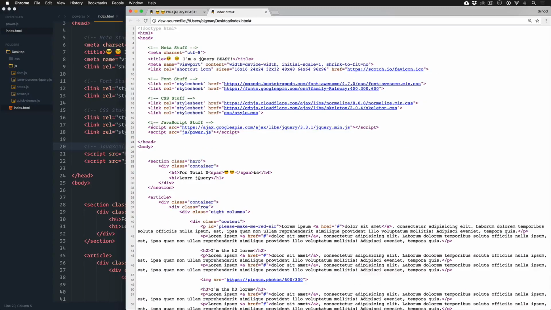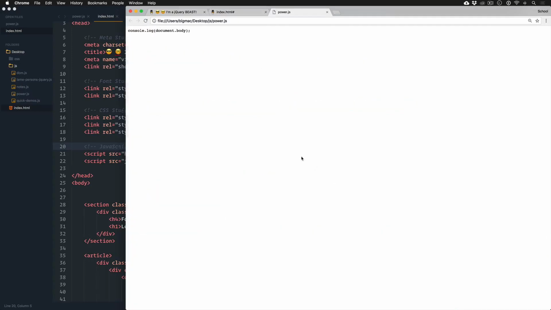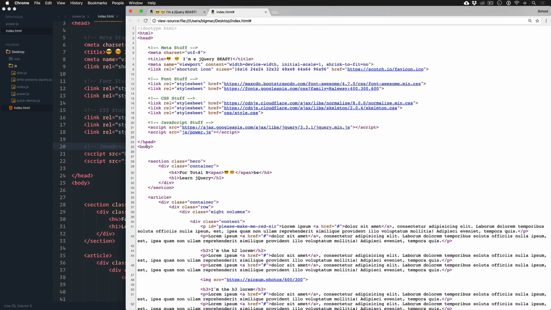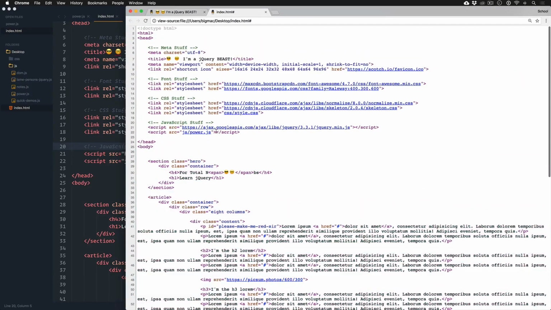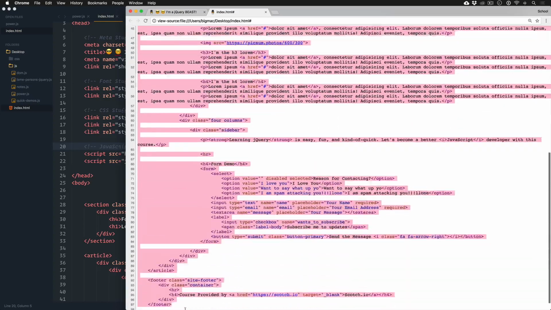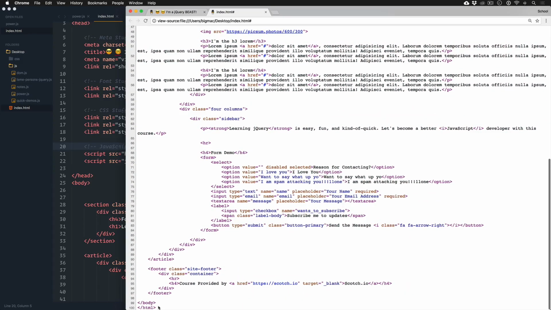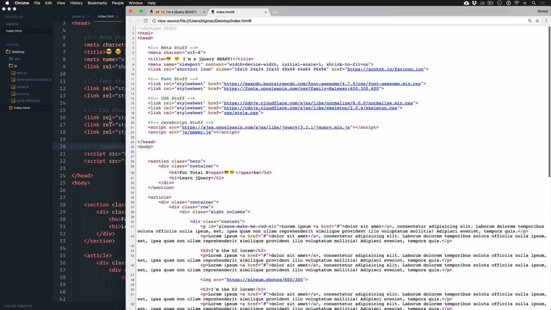Now, when we have JavaScript here at the top, it's loading line by line, byte by byte, and power.js was running, but the body didn't exist yet because the DOM wasn't ready. So it's loading. So this script got put in the page, and then it tried to call document.body, but it didn't exist yet. The DOM is only ready when the last piece of HTML is loaded.